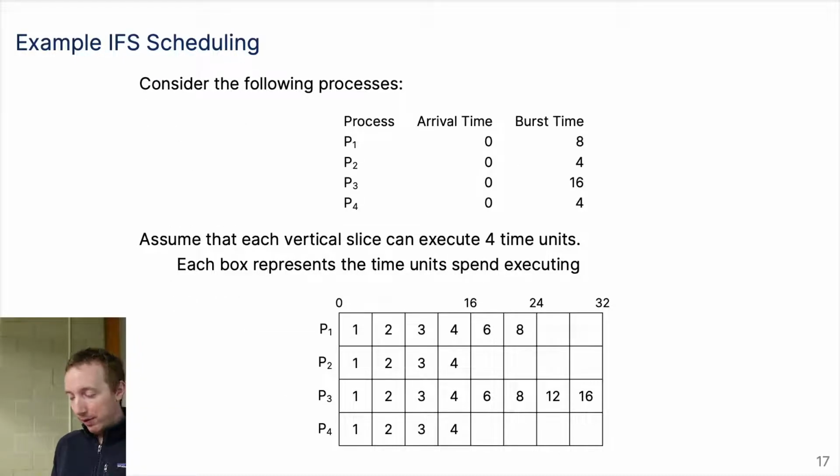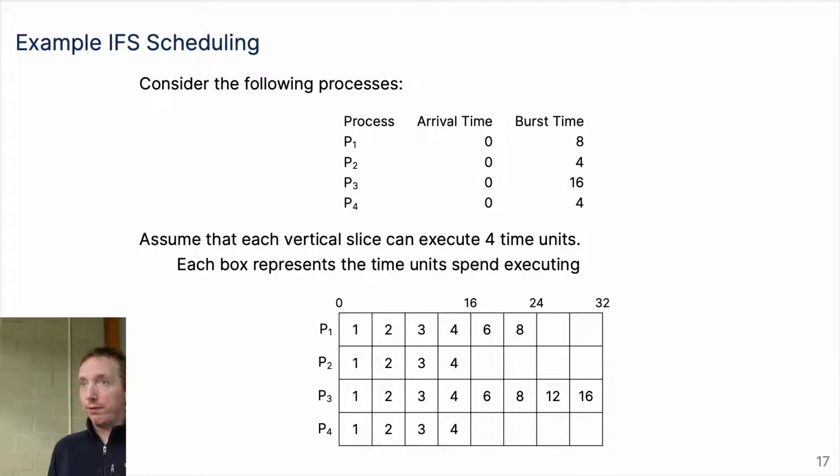So here's an example of that where 4 processes come in at the same time at t equals 0, and they have some burst times, or time they need on the CPU to complete. 2 processes take 8 units to complete, 1 takes 4, and process 3 takes 16. If we draw that out in a Gantt chart, assuming a fair scheduler, we'll make every column represent 4 time units just so it's easy to divide everything.